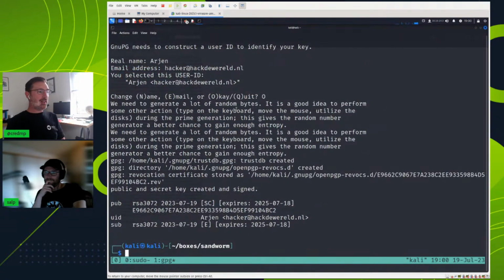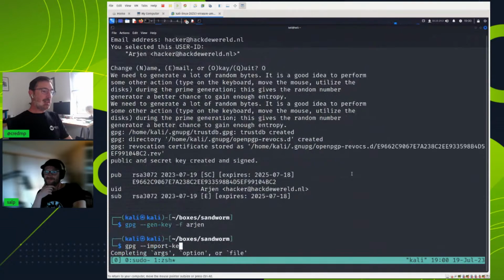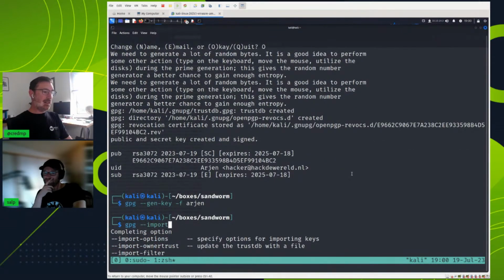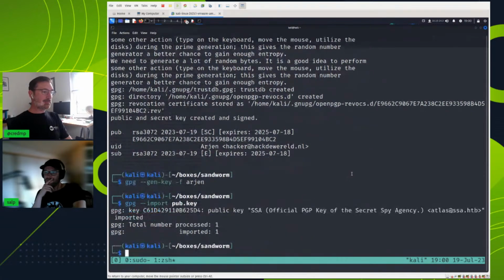So we generated a key with this minus gen key. So we have a private key and a public key, and they have a private key and a public key. The public key allows us to encrypt stuff that they can read, and we can sign it with our key, and they can see what we have written. So that also means that we need to exchange a public key with them. Well, we'll see. Import their public key.